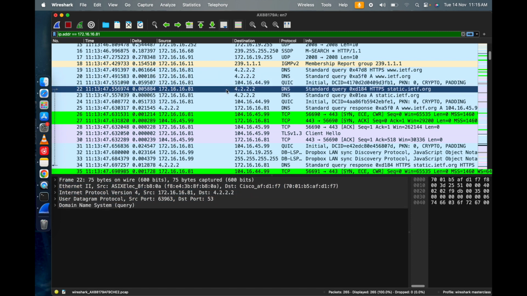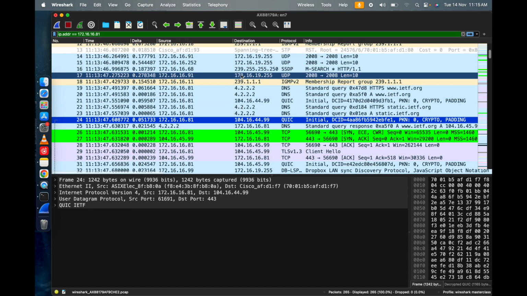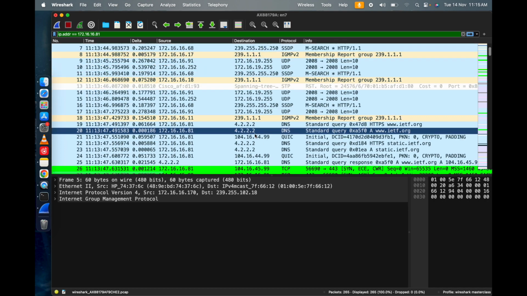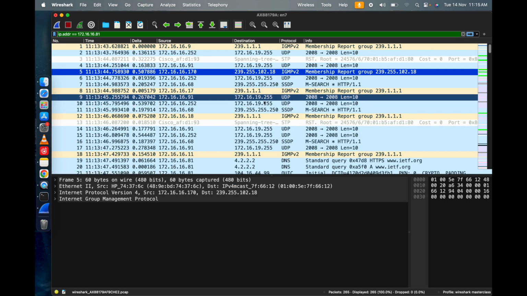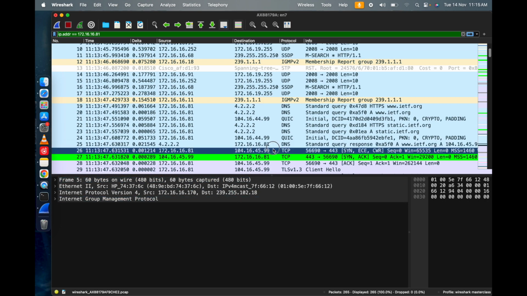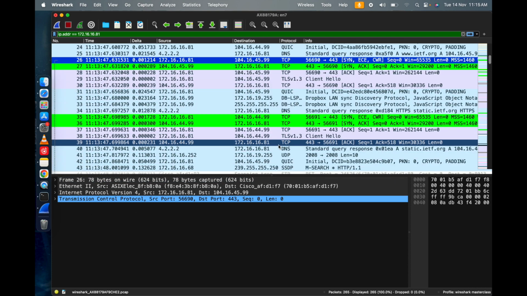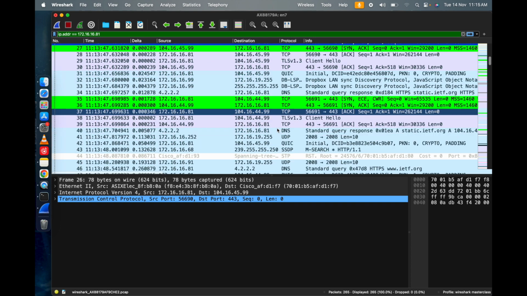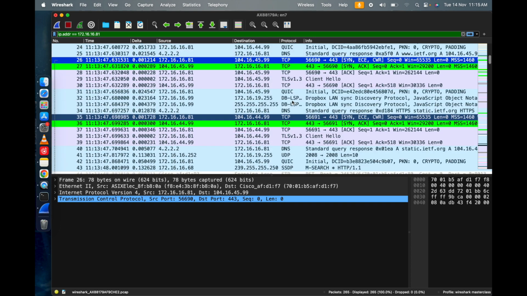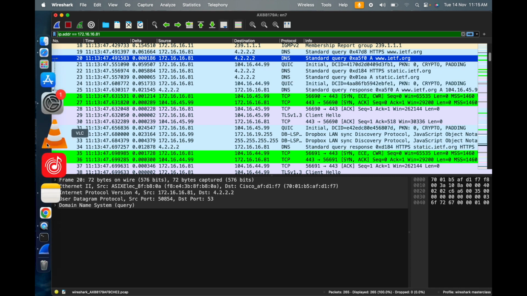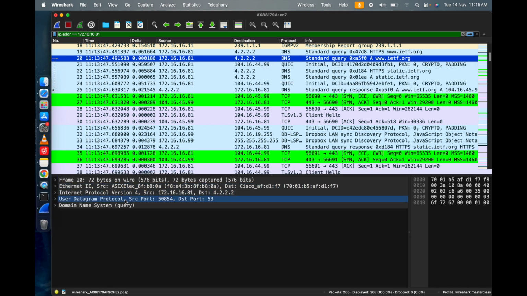For example, for another thing, let's say TCP, just take anything. For example, this thing, it's been transmitted on TCP, right? So this thing, wait, yeah, over here it's displayed as User Datagram Protocol, which is UDP.